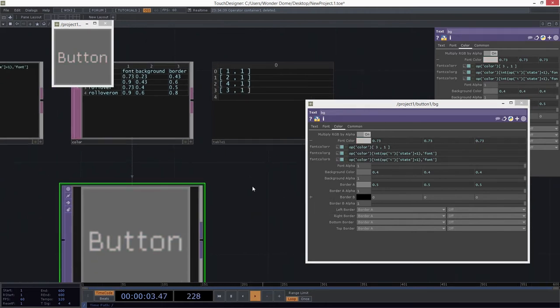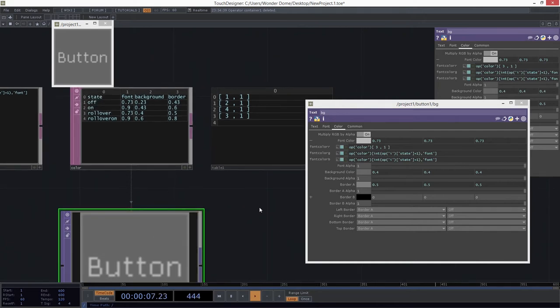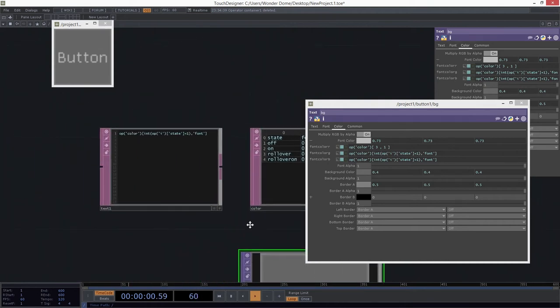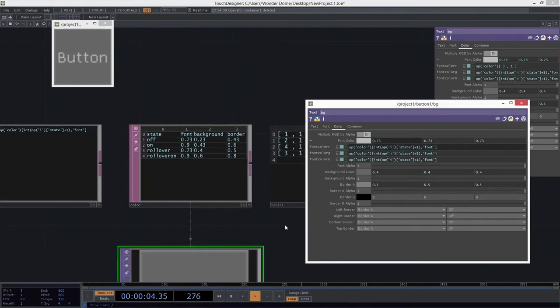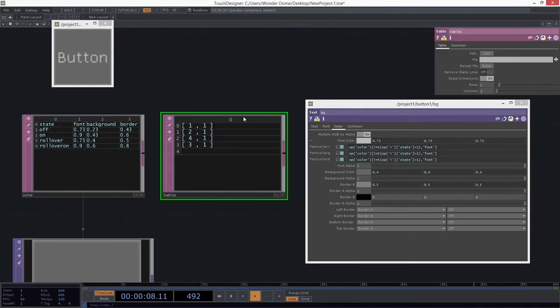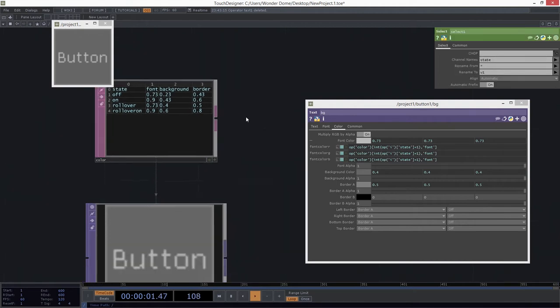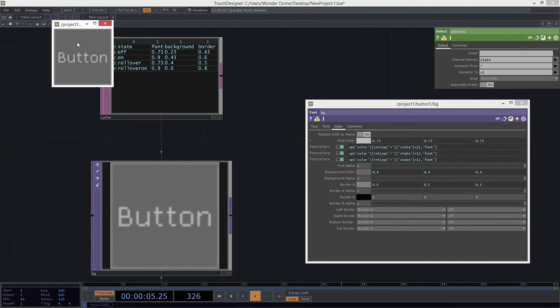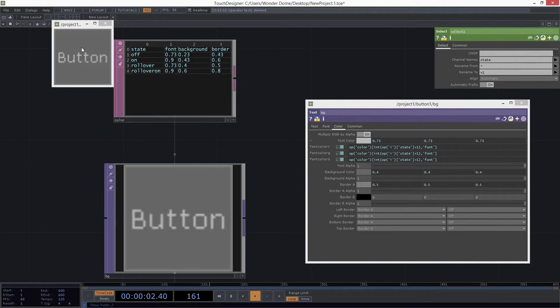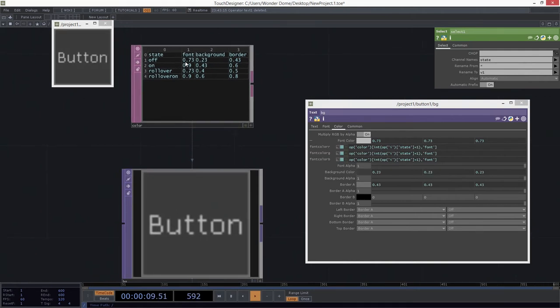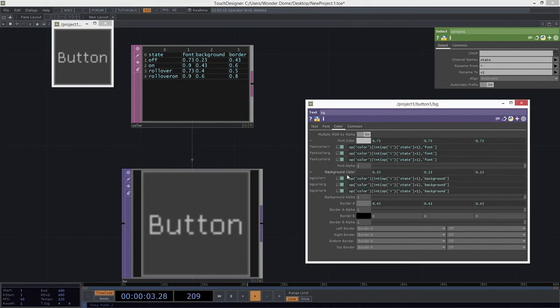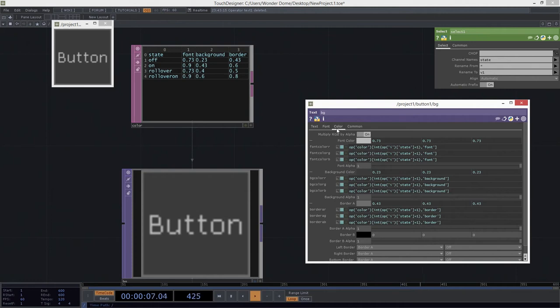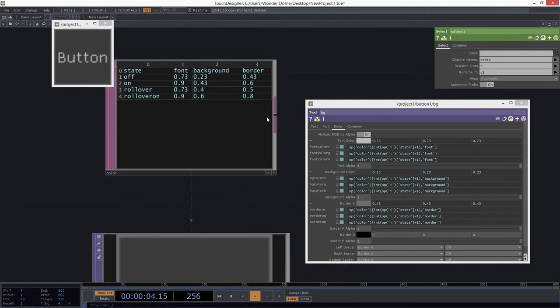So why go through all that rigmarole to tell you about what's happening inside of this thing? Well, that fancy expression, let's go ahead and put it back, is doing a really lovely operation for us. It's paying attention to the state of the button: is it on, is it off, is my mouse rolled over it or rolled off it? Based on my mouse and its position relative to this button, and whether the button is toggled on or off, it's pulling different values from this table to populate these fields for color, background color, border. All of that information is being grabbed right here from this single table DAT.